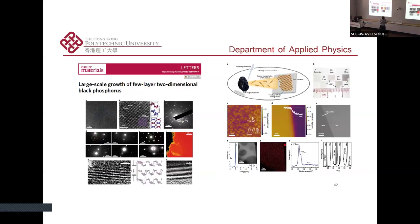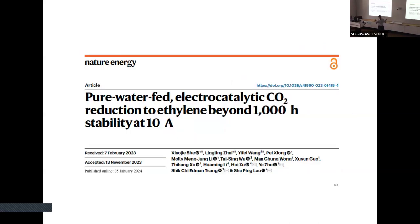We also have a work to make large area black phosphorus, published maybe in 2021 or 2022. We can use a pulsed laser technique to make pretty large black phosphorus, and we can control the layers pretty well as well. We make use of the pulsed laser deposition technique to grow some types of material over a larger area, and also have an interest in CO2 reduction. So we are also talking with some other departments at Monash University. Hopefully, we can do some more energy related work as well.